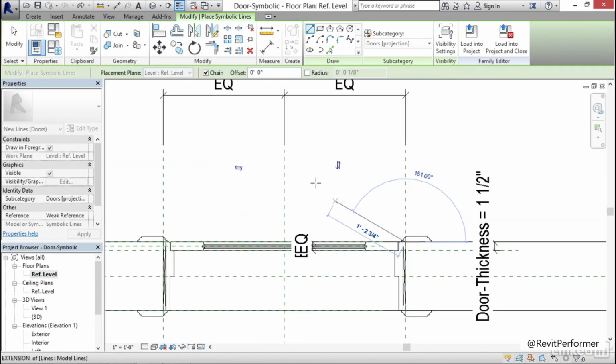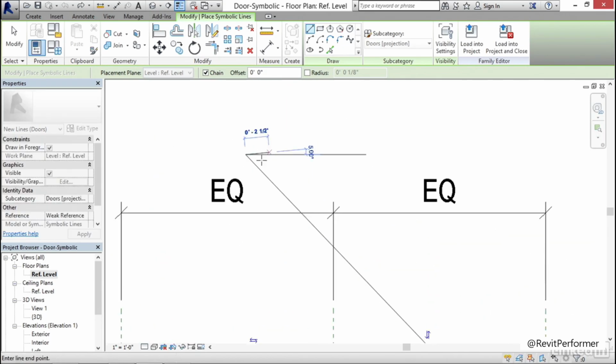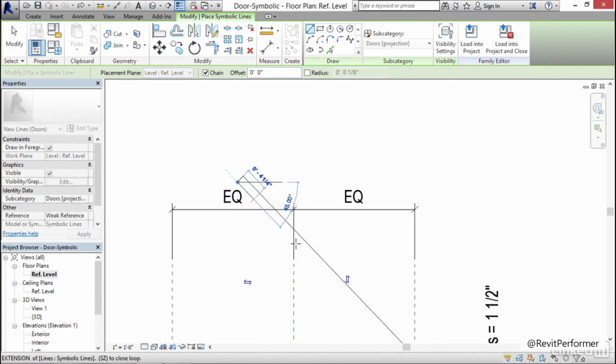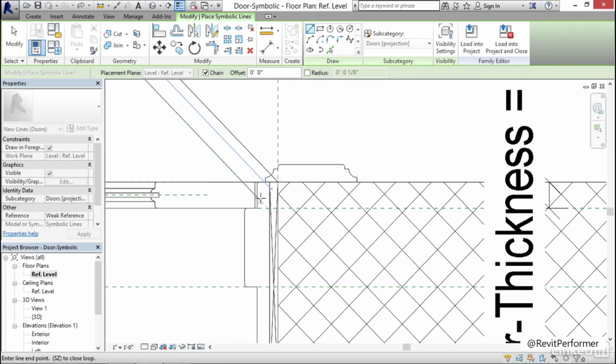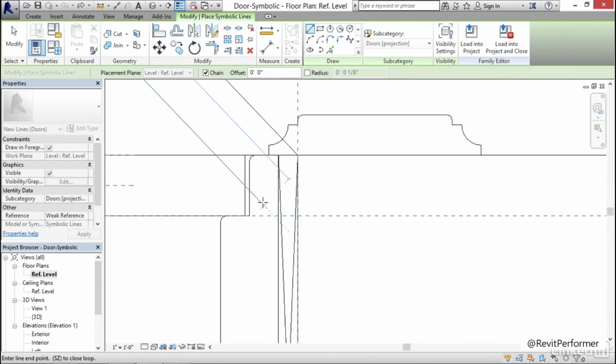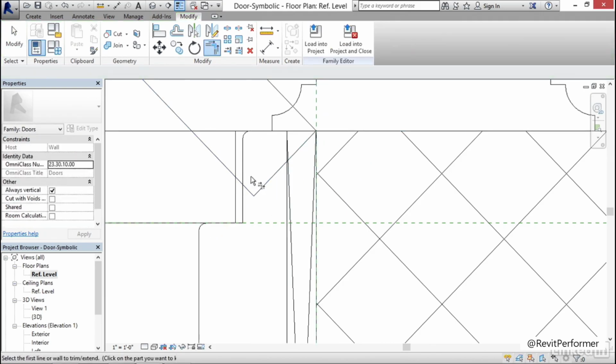Now I'm going to come over at a 45-degree angle, or 135. I'm going to go 3'8", space 1/2 inch. I'm going to hit enter. Now I'm going to come down this way. I'm going to go 1.5 inches. I'm going to come all the way back down. It would be nice if it would track it, but it looks like it's not going to, but that's okay. I'm going to come down past it a little bit, pick that point. Now I'm going to grab a point here. I'm going to come straight down at 135 degrees. I'm going to type TR for trim and trim it out.